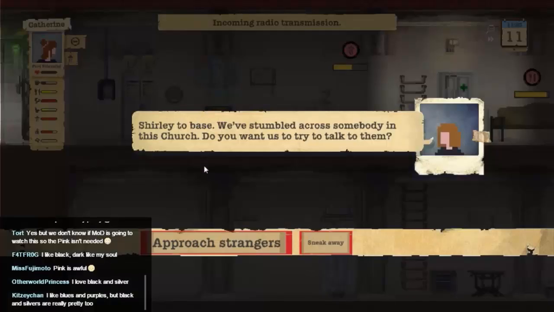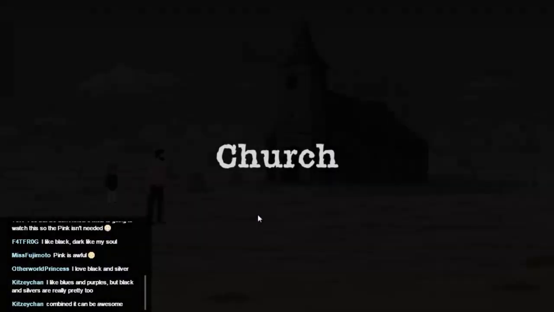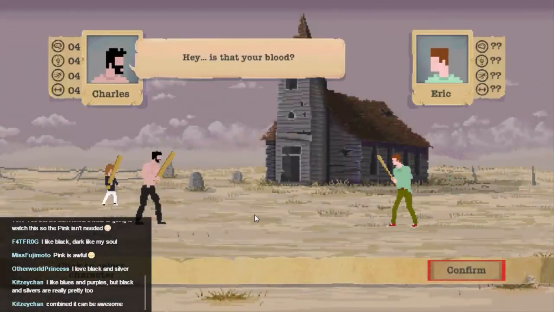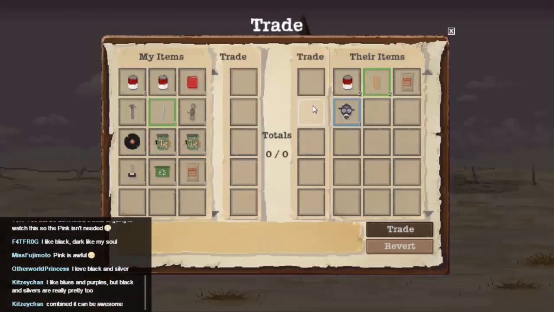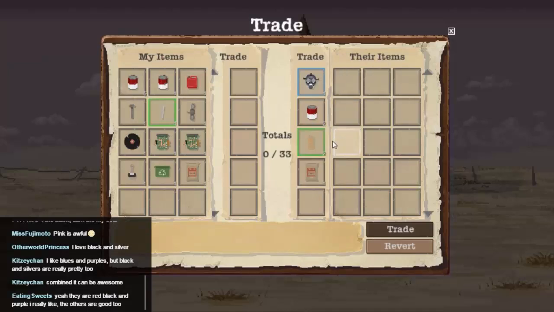We need to get some books. We stumbled across somebody in the church. Yes, approach the stranger. Hey, is that your blood? Oh dear. Trade. Okay, right, excellent. Trade, right. We want that, we want that, we want... In fact, we want all of it. Can we fit all of it? Yeah, I think we will.